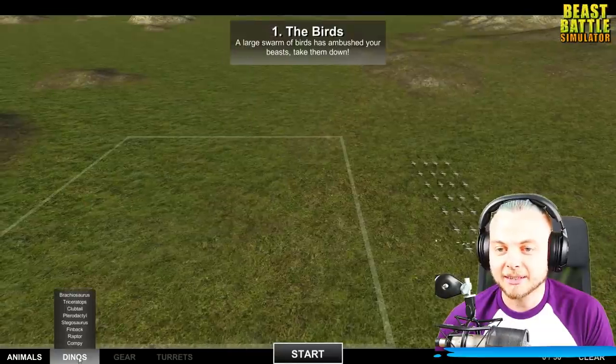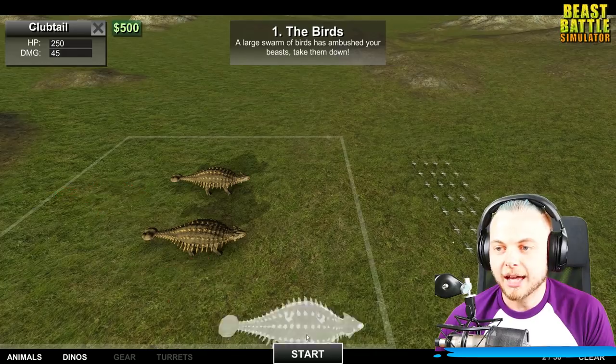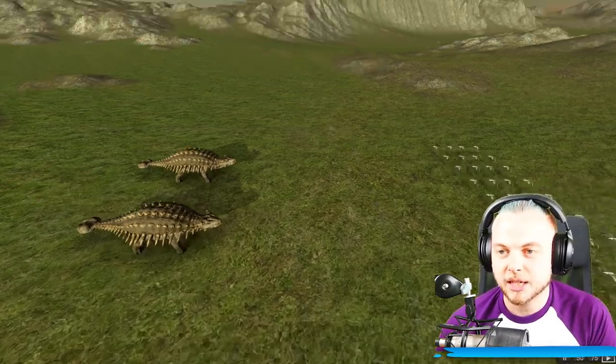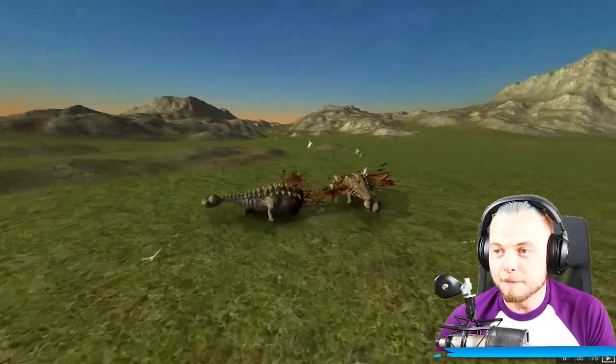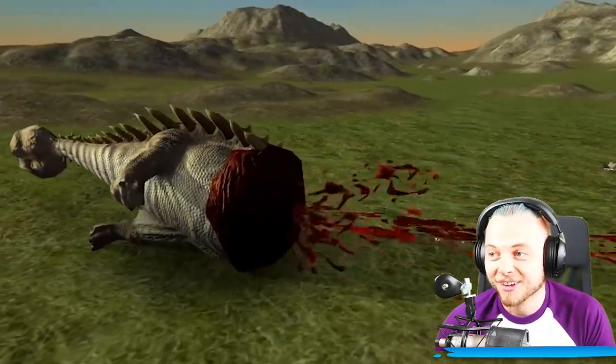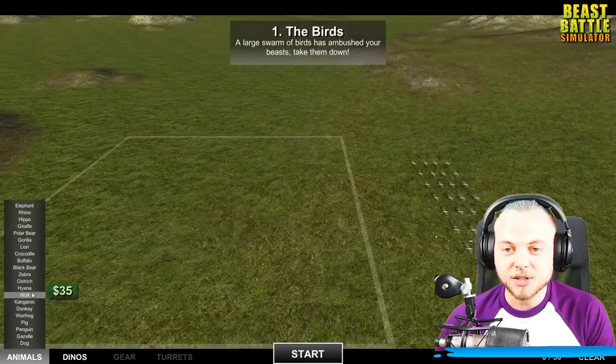How? All right, okay, dinosaur. Let's go for club tail. Two club tails. Okay, I feel like this should be enough against some seagulls. But just watch them go, whoa! They're absolutely mental. Yo, why are we getting beaten by seagulls? What actually is this game?